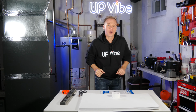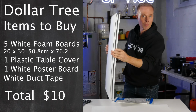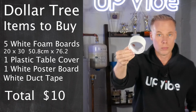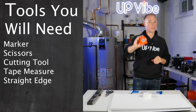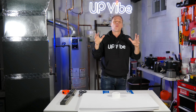Aha! Here are the items you're going to need to buy from your local Dollar Tree store. 5 white foam boards, 1 plastic table cover, 1 white poster board, and white duct tape. Here are the tools you'll need to grab from your supply box: a marker, scissors, cutting tool, tape measure, and straight edge.